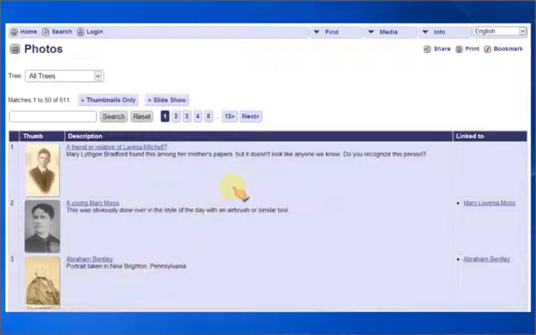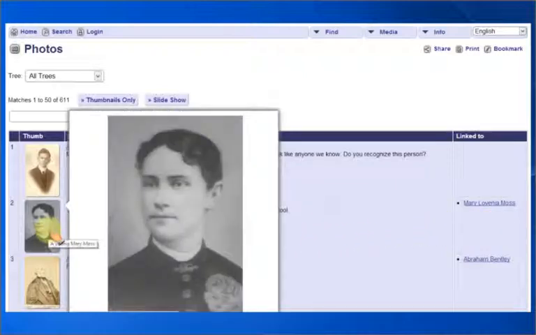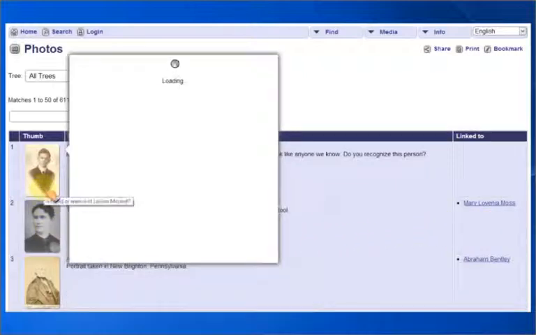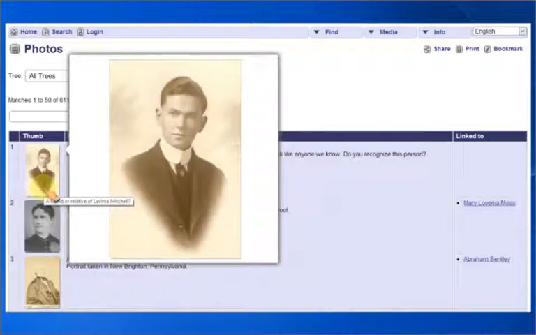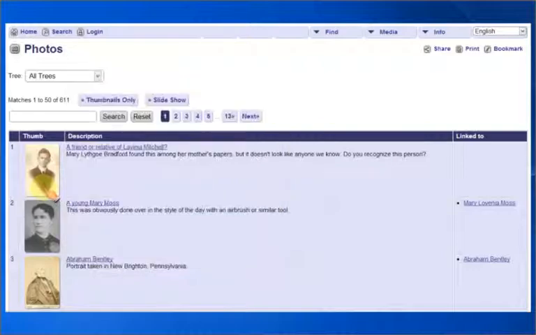The photos are organized by the photo name, so you want to choose that photo name with some thought. If it is connected to a person in the database, you can have a link to that individual on the right-hand column. By hovering over an image, you see a larger presentation. Or if you click on the image, you get a full view and some more details.